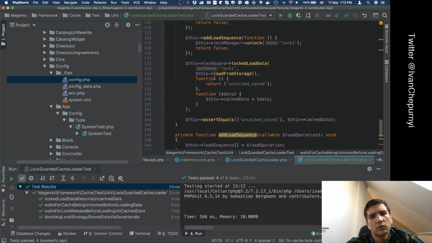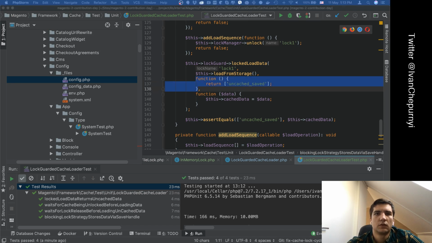Okay, I'll probably here just replace it with some private method. We'll call it return value, or read value, something like this.